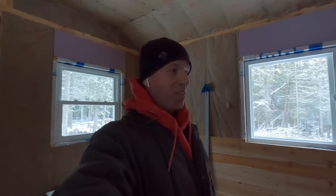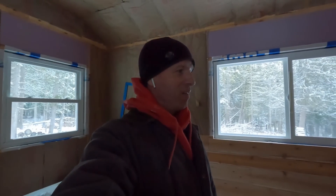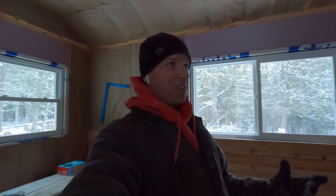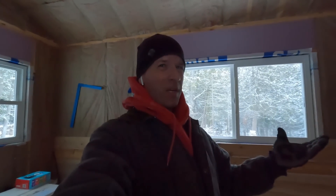It's gonna be a lot of chainsawing, cutting trees, bucking trees, and milling, but I'm used to it — that's all I do, that's all I've done for years. And in almost three years, I've never been bored out here, which is kind of crazy because 98% of the time I'm by myself. I mean, if you've got access to a couple of chainsaws, a bunch of secondhand nails, and a chainsaw mill, how could you possibly get bored?